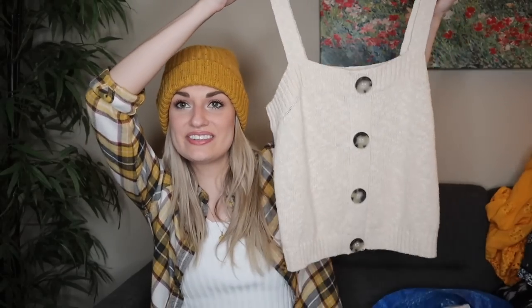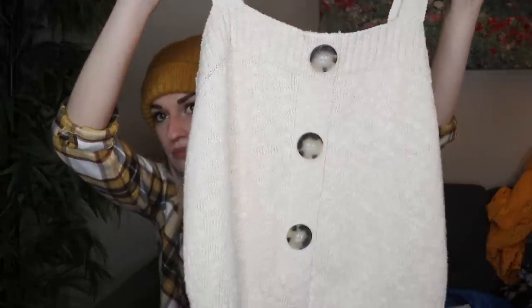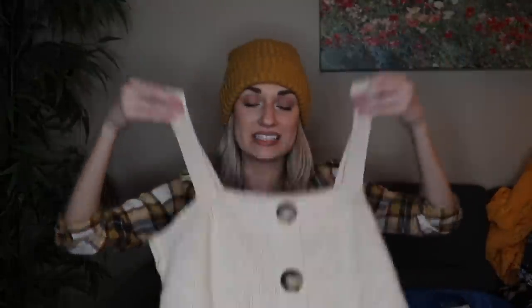Next, 525 America — another brand that I don't really ever sell. But this was a size large, and I thought it was just so cute with the oversized tortoiseshell buttons. I have been trying to stock up on spring summer items, and this is a cotton linen blend. So with that being kind of like a wardrobe staple, I think that will do pretty well.